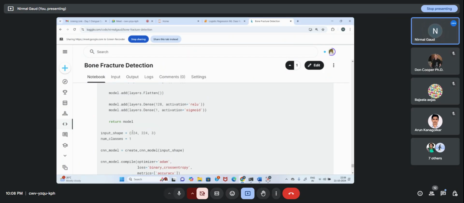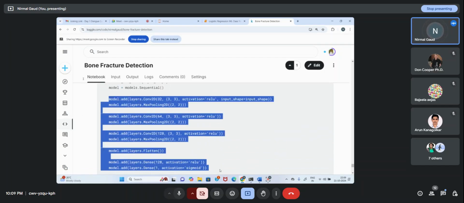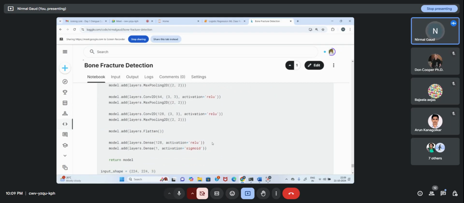Input shape will be this. That means the resolution, width and height is same, but the image will be three channel: red, green, and blue, not one channel. Three channel means you are having three different matrices for these channels: red different, green different, blue different. So with the existing image, I am taking these three colors. Then I am feeding it to my model for feature extraction. Doesn't it bring any change?